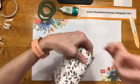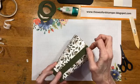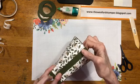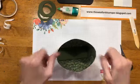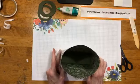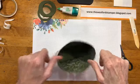Isn't this so easy? People look at this and they're just so impressed, and I say, oh yes, I have been just slaving hours in the craft room making this. But when you really find out how to make it, it isn't difficult at all. And you can make these so inexpensively and they'll become just wonderful gift bags to give things away. All right, we are getting close here, people.